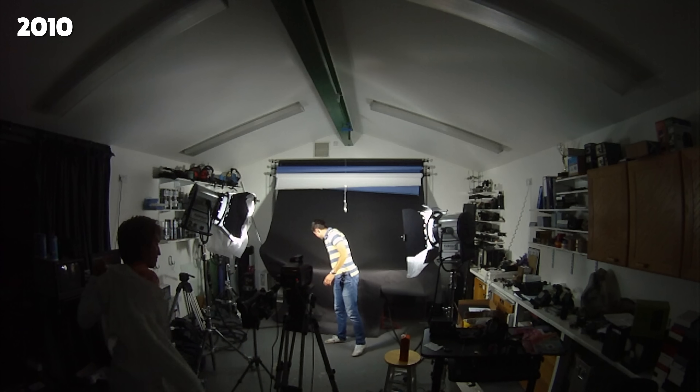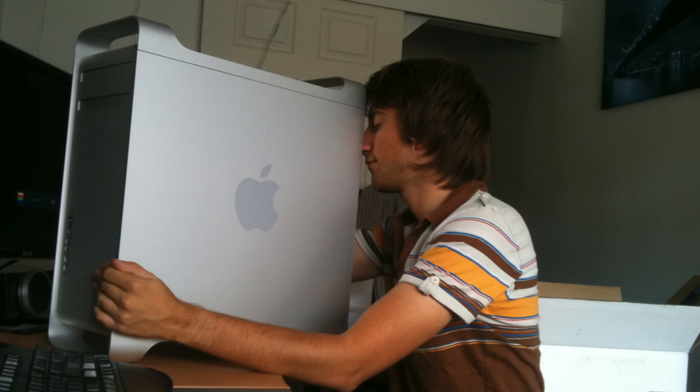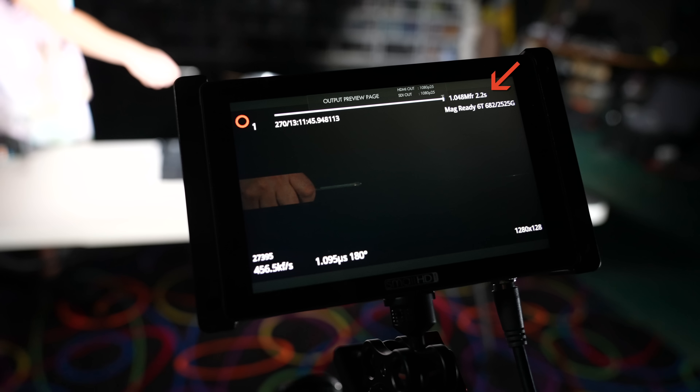To store our first shoot, which was several videos in a small studio in Oxford, I saved up for a Mac Pro using the money I made working on film sets in the UK, and I bought a 250 gigabyte hard drive with a Firewire 800 connection. Since then, we've started using cameras that can shoot more than that in two seconds. The TMX 7510 has 288 gigabytes of RAM, which it can fill in about two seconds if you've cranked it to the max. As time has gone on, our need for storage has gone up exponentially, especially with these new science cameras.